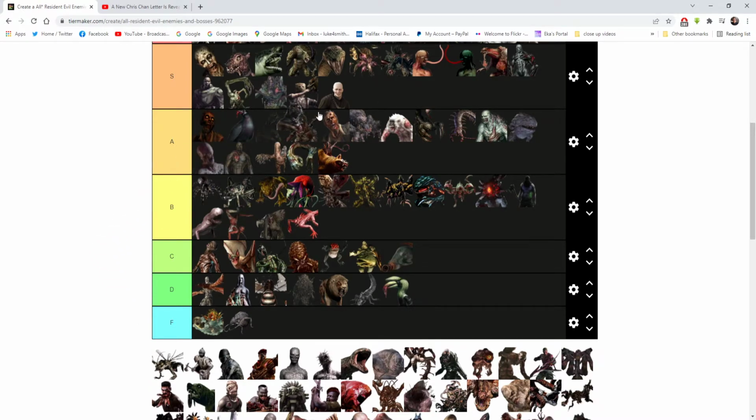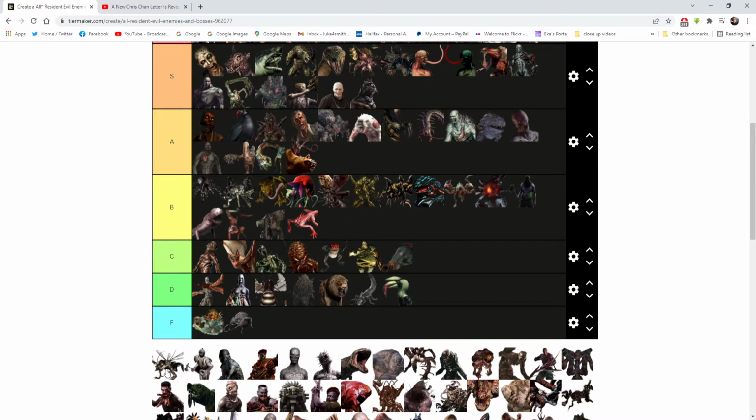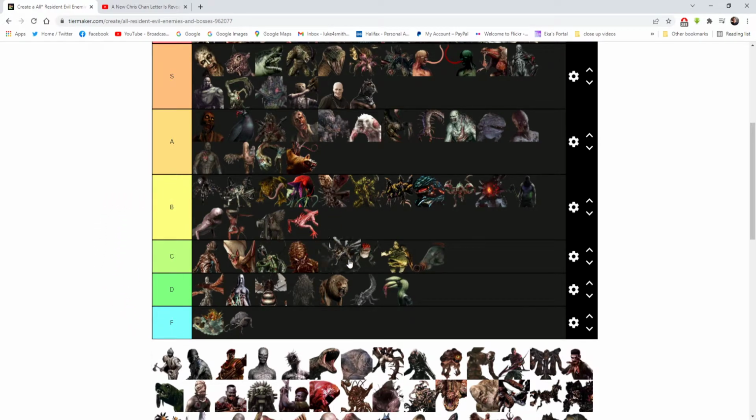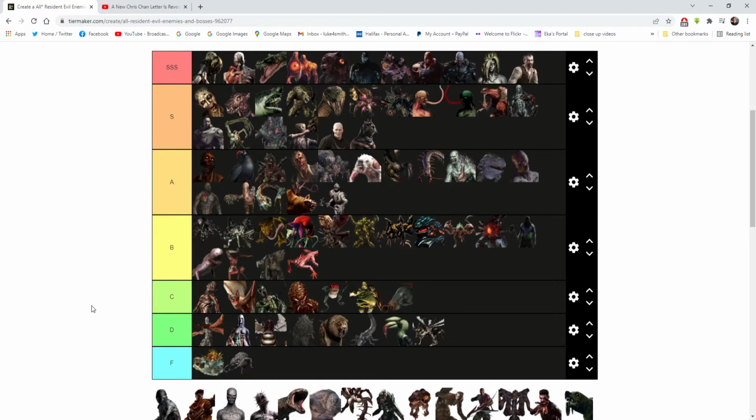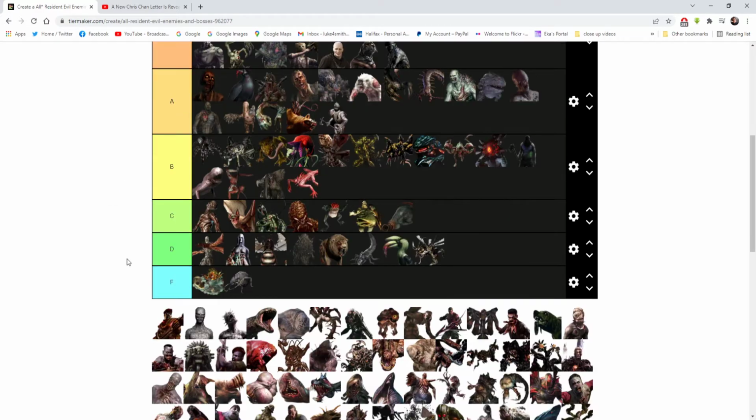Gyarados, I love the Gyarados. I'll give that an S as well. The Nosferatu, I need to give that a D because I'm not that keen on them. The Parasite Knights, I'll give it an A. The Parasite Soldiers from the island bit, I'll give it an S right there because they have guns and stuff they shoot you with.